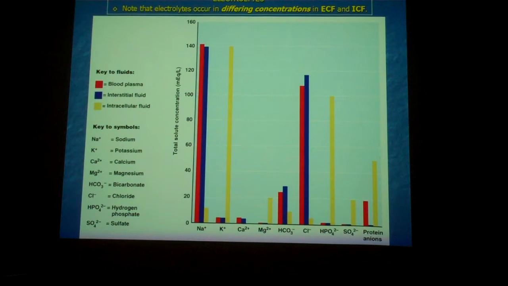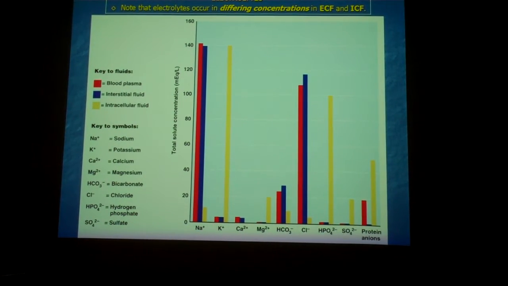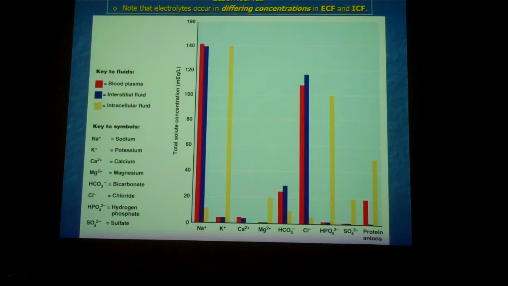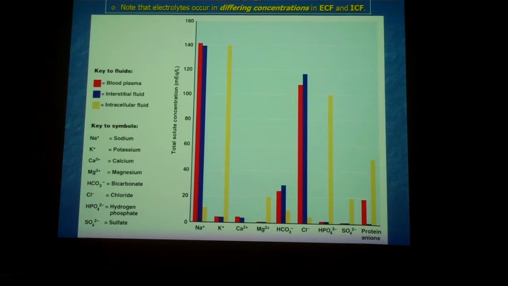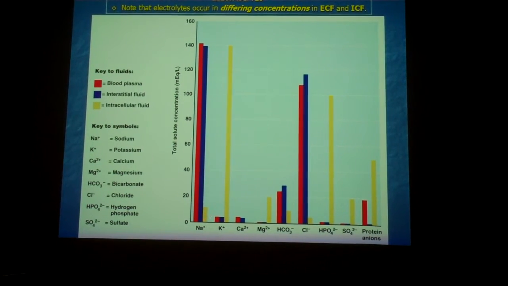Now, these electrolytes, as we indicated, are present in both extracellular and intracellular fluid. But remember we said before, certain of them are principal ions in extracellular fluid, certain of them are principal ions in intracellular fluid. But you're going to see that they're present really in both compartments. So take a look here at sodium. What does this tell you? It's principally an extracellular electrolyte, isn't it? Is it present inside cells? Look at your key. Yes, a little bit.